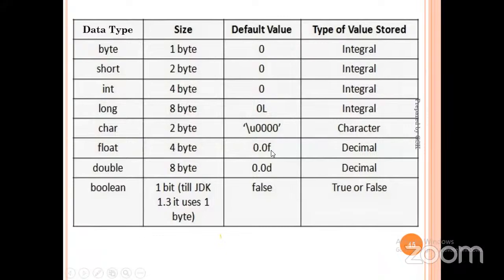Suppose I want to store 2.35. How to write the code? float a = 2.35F. Then only the value is treated as a float value. Just check it out. So if you have the laptops, execute it. Otherwise, I will share the link related to this topic particularly. Then boolean, as we covered already, is used to store two values, either true or false.